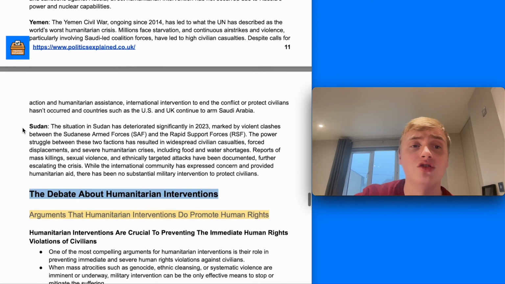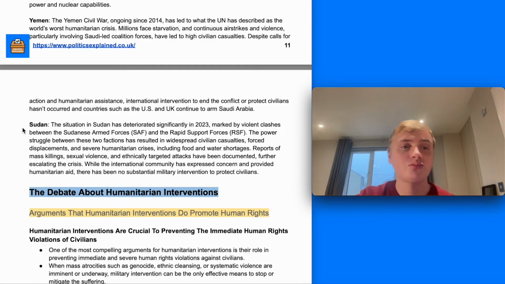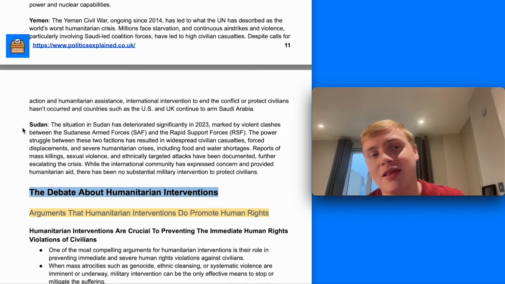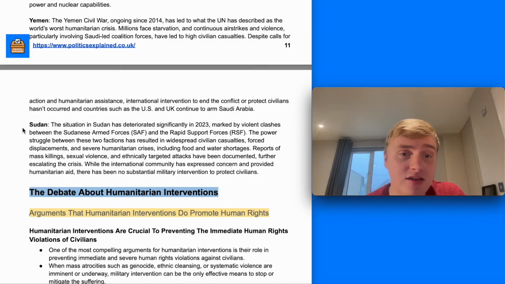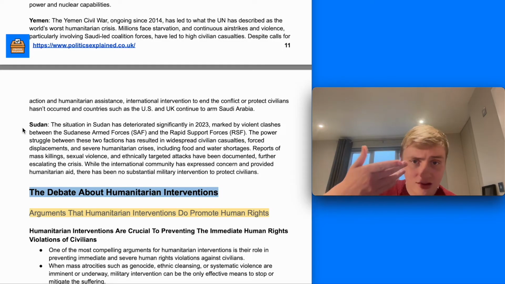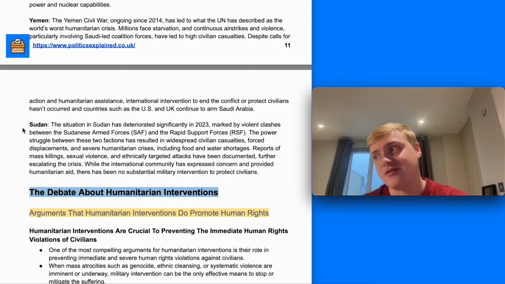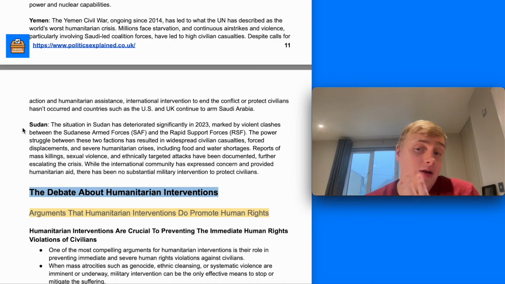And finally, you can actually point to Yemen and Sudan as well, where in both cases there have been significant human rights abuses and risk of mass starvation due to civil wars. And I think actually these two countries are ones where, if they'd occurred in the 1990s, there may have been international humanitarian intervention, but there hasn't been due to widespread violence over a significant period of time, particularly in Yemen. So there's some examples of human rights violations globally that have occurred currently, or in the last 10 or so years.